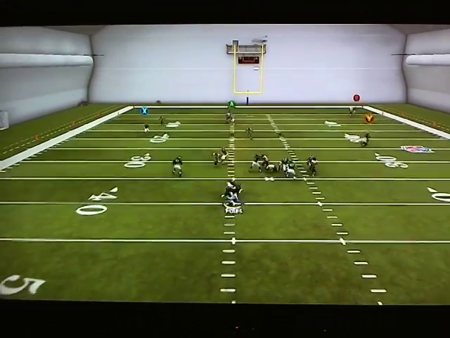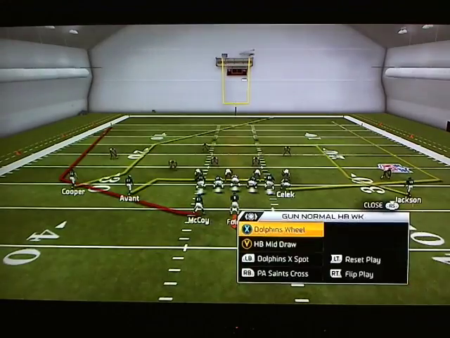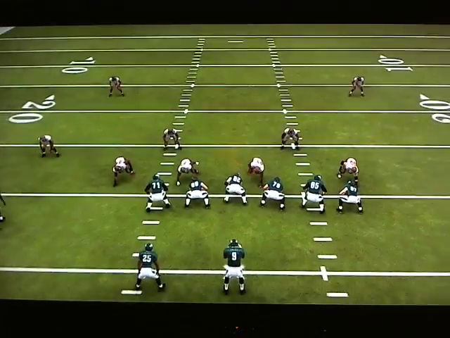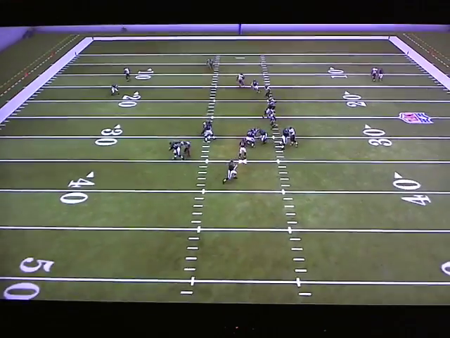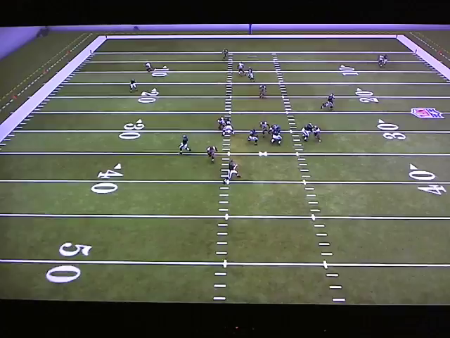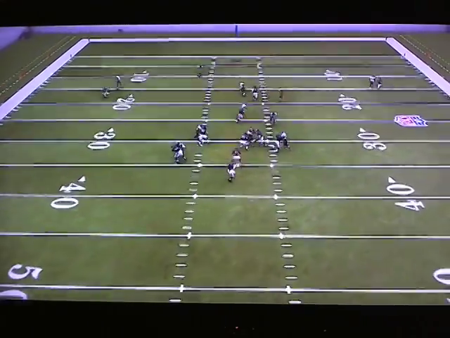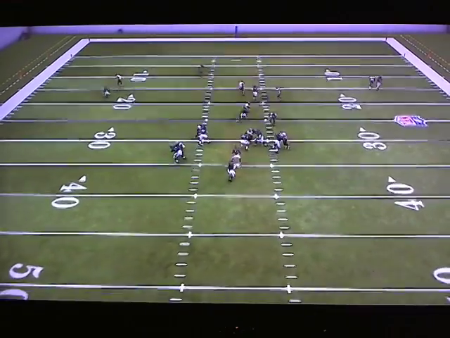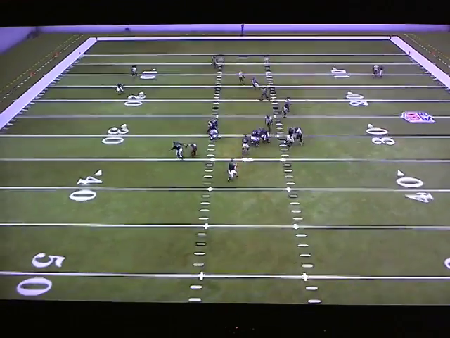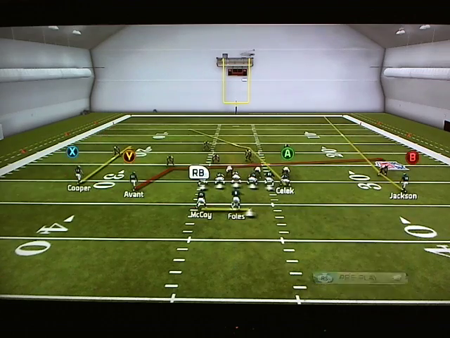But I was hoping I could get Selleck there, but his route there is kind of lazy. Definitely goes north a lot more than I wanted to go west. Like right there, I want to cut over. He can get underneath that, and that's definitely a nice big gain. However, it's probably because Cooper's on that deep hook, and you can see he's just wide open. So that's where I should be going with that.